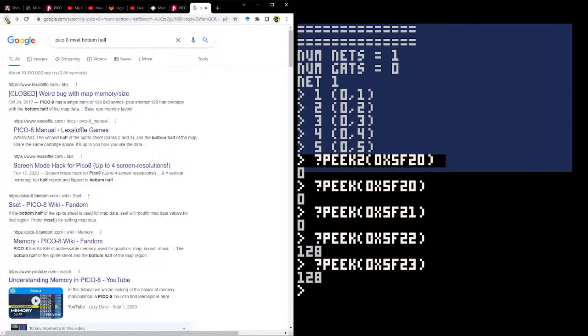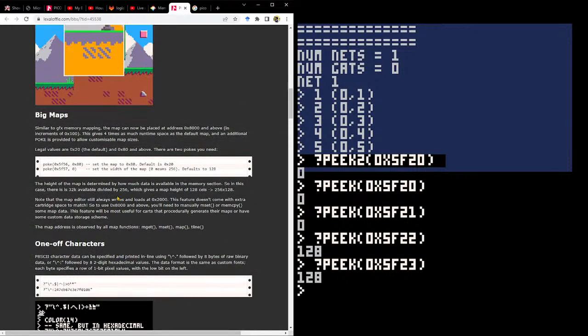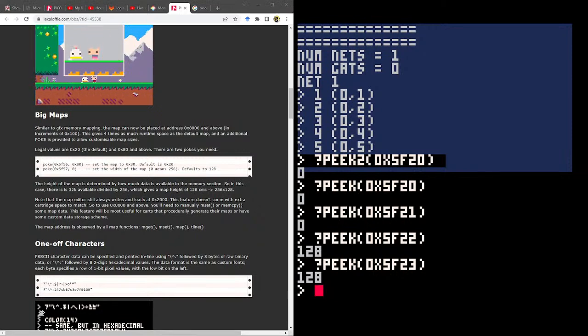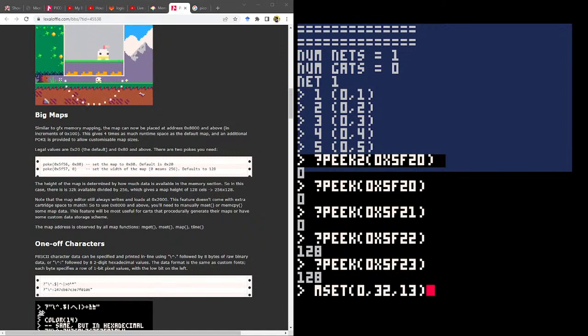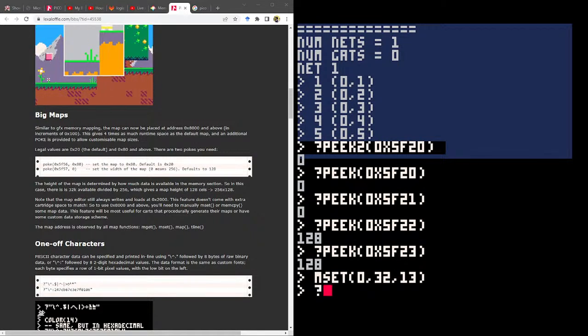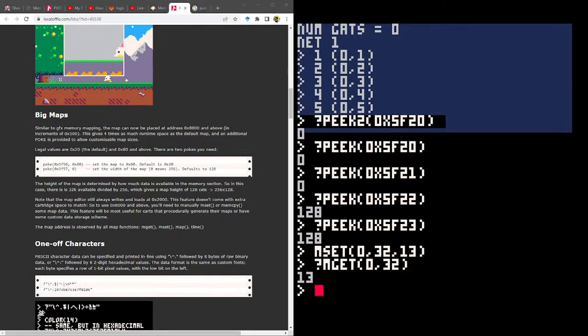Well, that's not what I want. So, all right, what happens if I do m set 0, 32, and let's just put, I don't know, 13 or something. And if I do m get 0, 32, it comes back as 13.